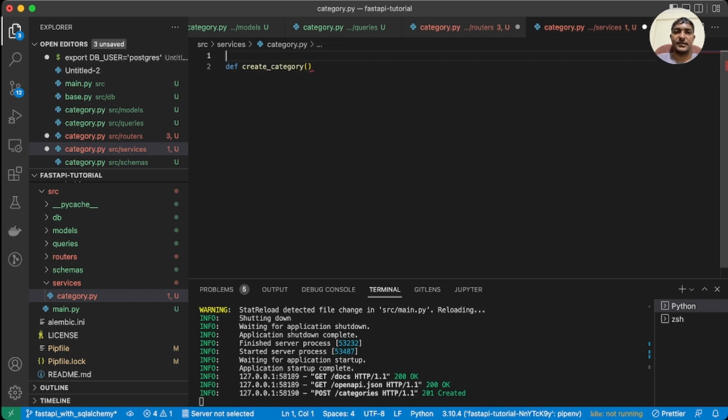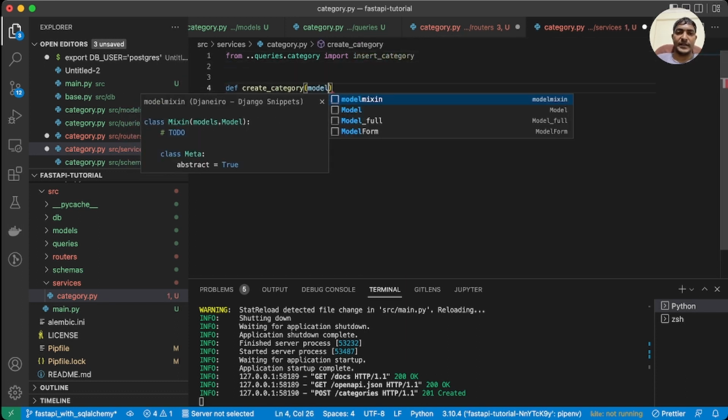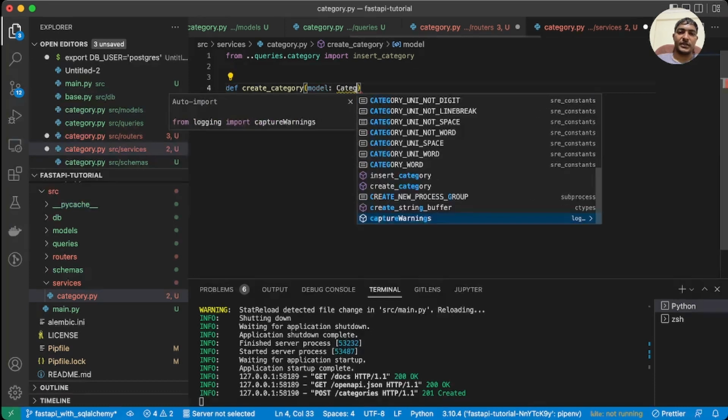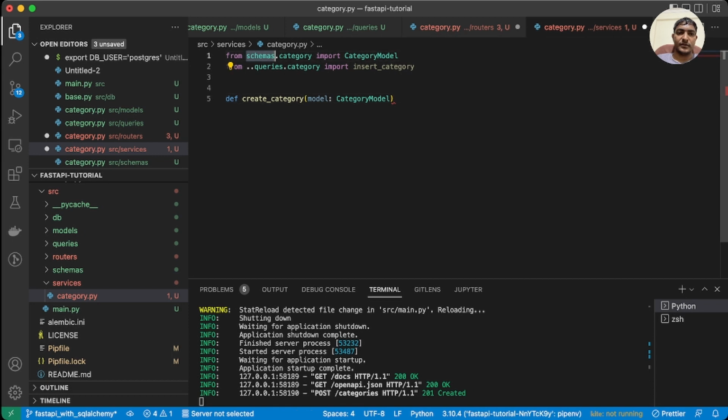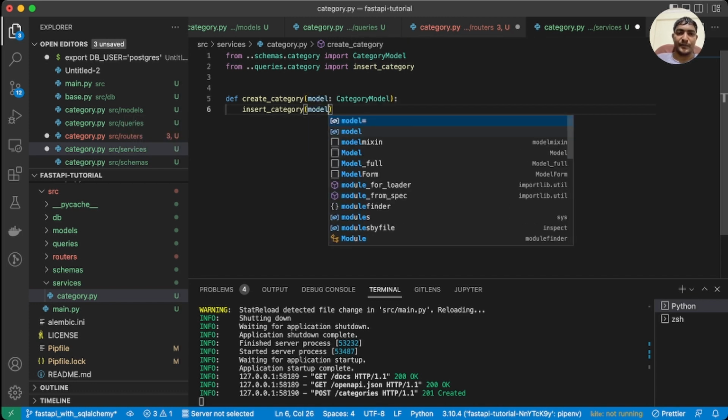So let's import the queries here: dot queries dot category import insert category. We need a Pydantic model for this category model. Now we need to use this insert query to insert the data. So let's directly pass the model.